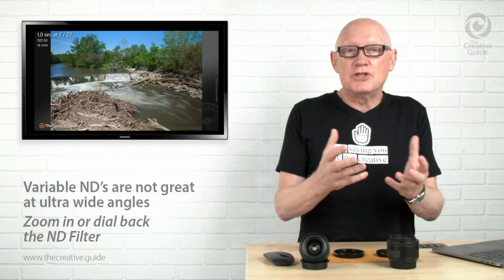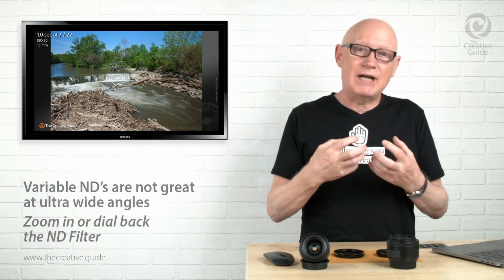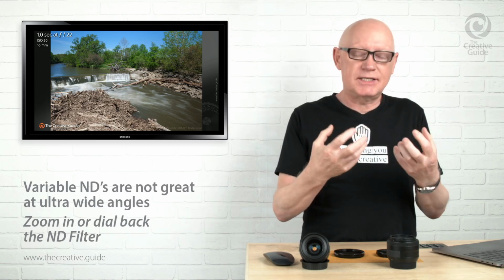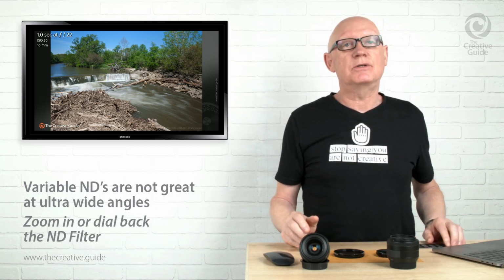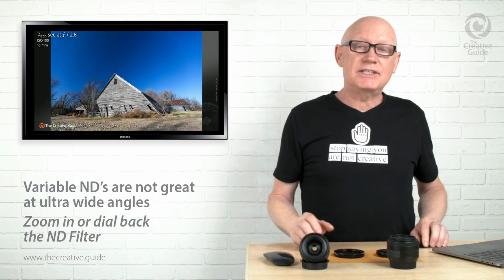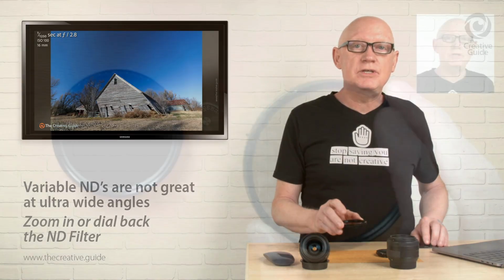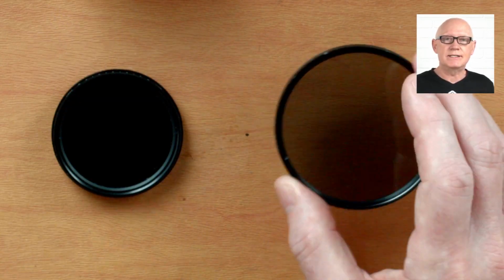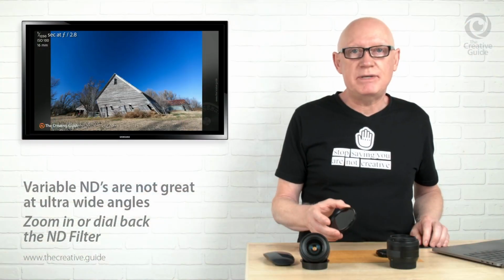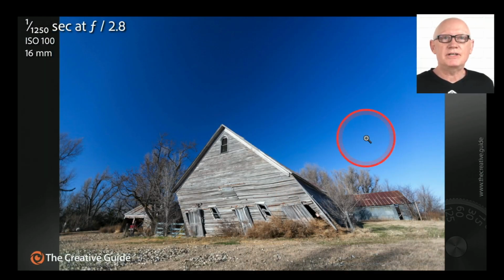And there's nothing more you can do about that because we're at the technological end. The technology has just failed us. Physics has failed us. There's really nothing we can do. In fact, it doesn't end there, because if we use circular polarizers with ultra wide angle lenses, then the effect is going to be the same. So here you can see really funky. I've got that circular polarizer on an ultra wide 16 millimeters.